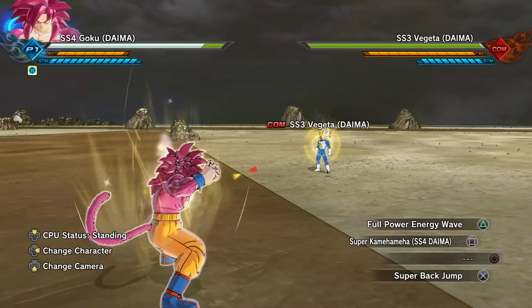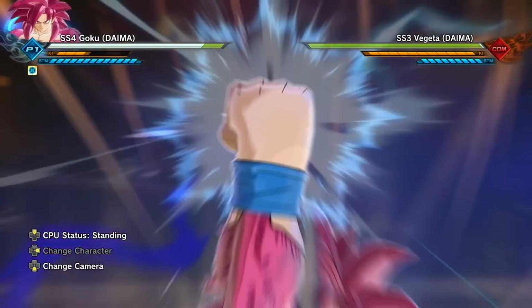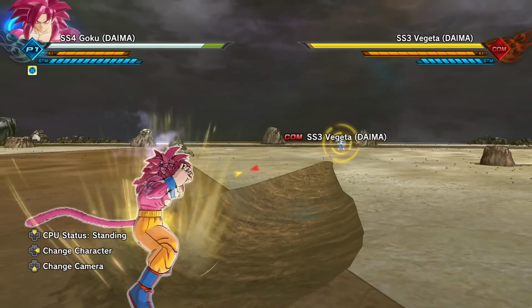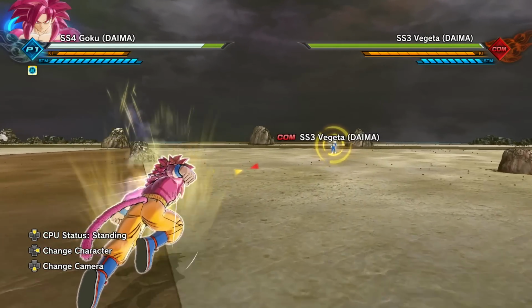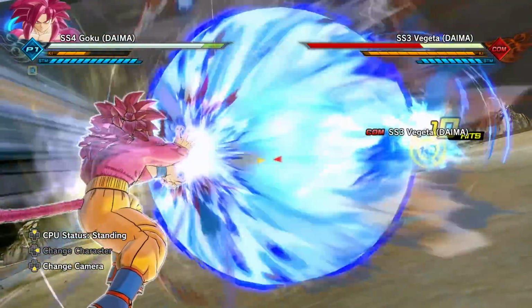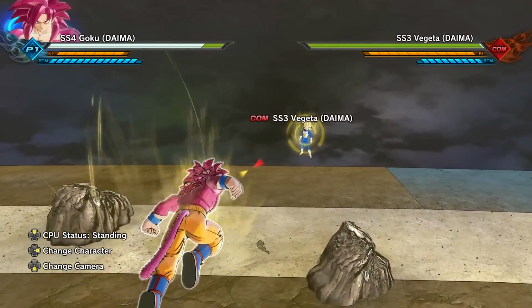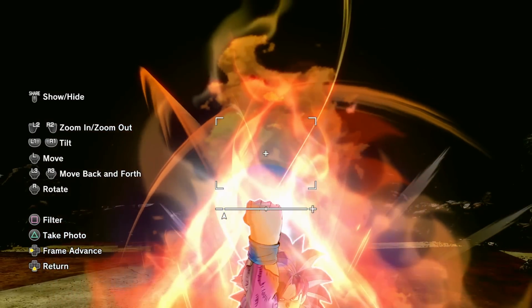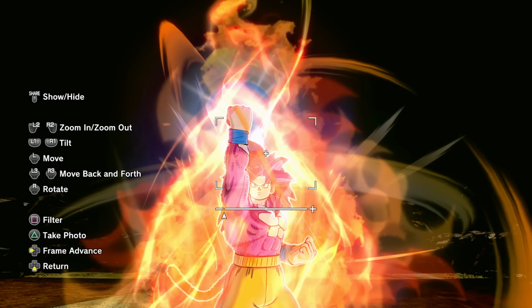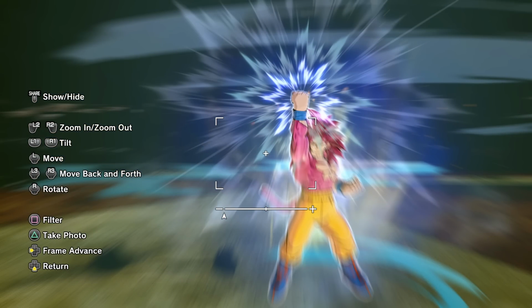Now we have Super Kamehameha, Super Saiyan 4 Daima. Oh, wait, that's extremely fast-paced. I like how fast it is. With the charge. Yeah, wait. Based off the trailers, he does have an additional burst to it, right? But for the first part, ooh, again with the fiery aura and then the blue energy within his fists. Oh, look at that shockwave. Nothing but pure 100% power right there.